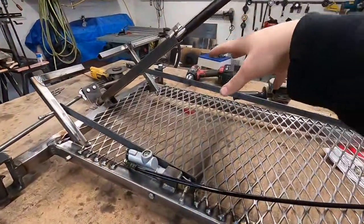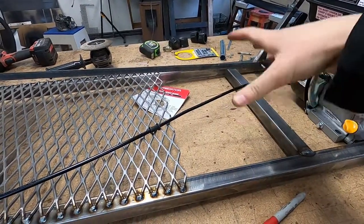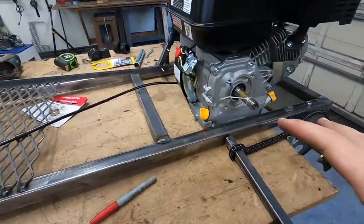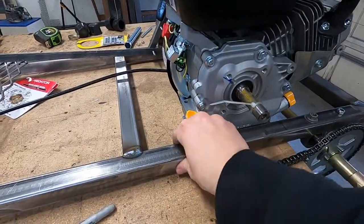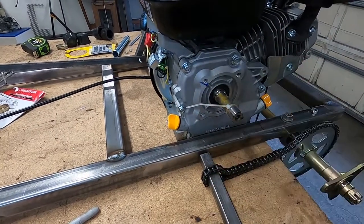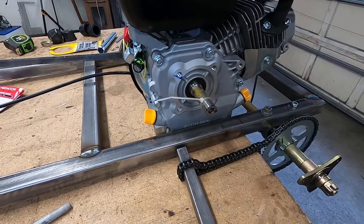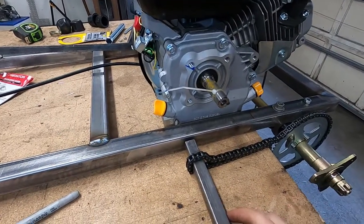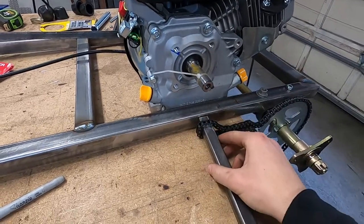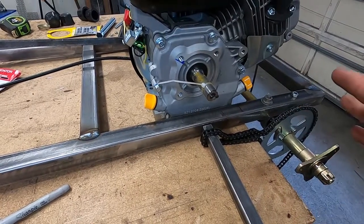Alright, so that's all the expanded metal I'm gonna need, because right here I'm gonna have a seat, so I don't need any metal there. And then my next thing I think I'm gonna do is put engine mounts in. I'm just gonna weld them to this. I'm gonna cut some pieces that are 15 inches across and put the engine on top of it. And again, I don't want to do that quite yet because I don't know where the chain's gonna sit and stuff, but I've got some rough estimates, so I'm gonna put some metal in there and see where it fits.